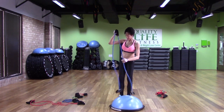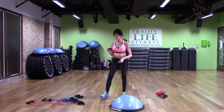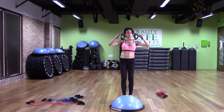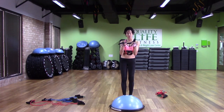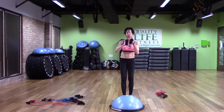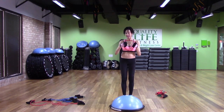What else can we do with these fun bands? How about a row? Here's a different kind of band — this one is smaller, it's a circular band, and it has Velcro pieces that you can put around your ankles. You can also use this padded Velcro band as something to hold on to when you pull. I like them because they don't hurt my arthritic hands when I pull — if I did this without these pads, it would hurt.